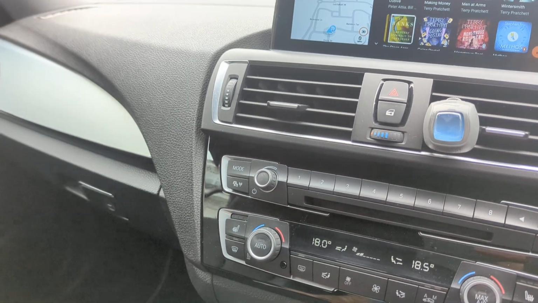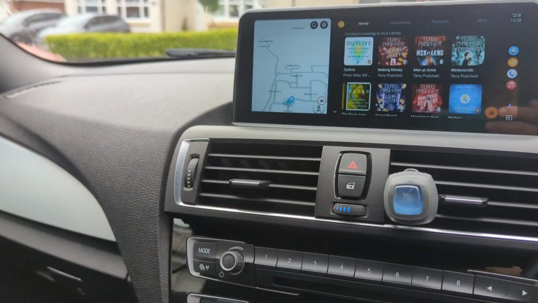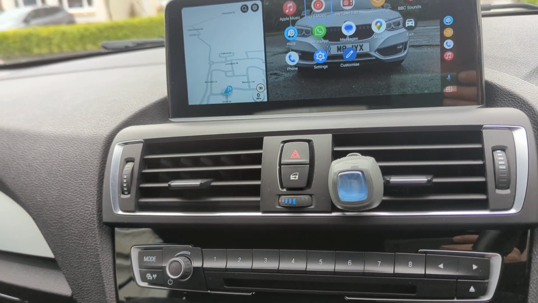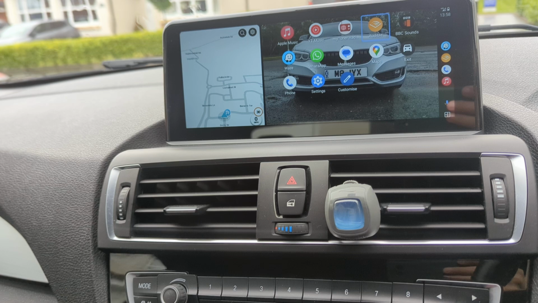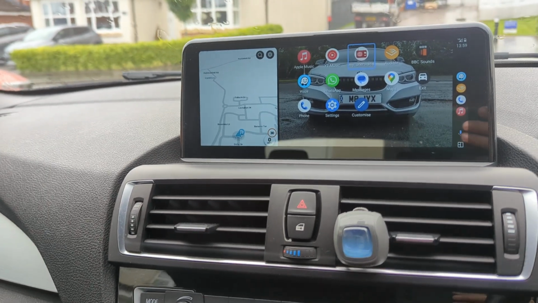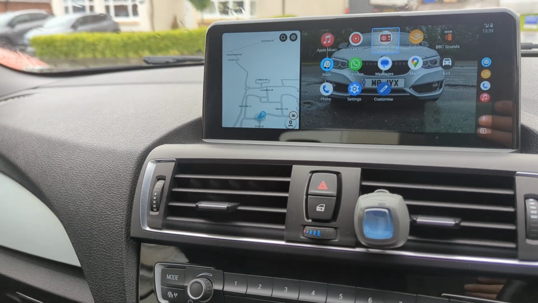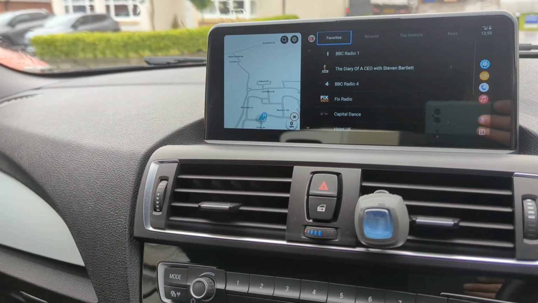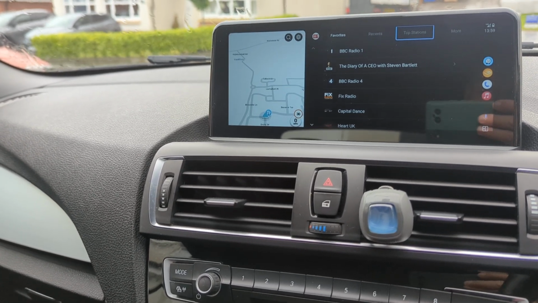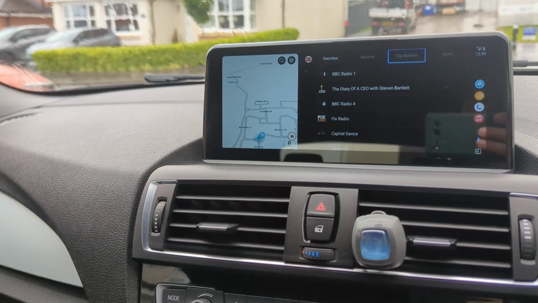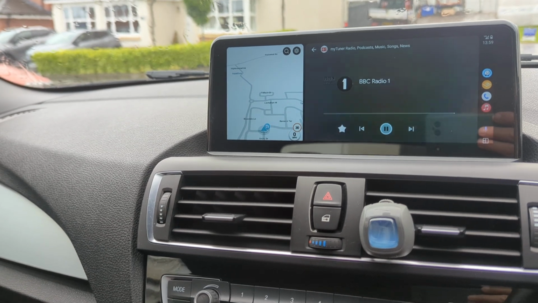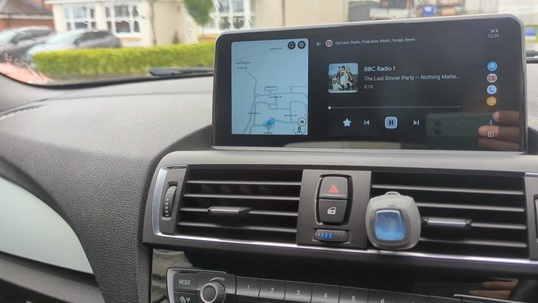Okay, I generally find it easier just to use the iDrive controller when I'm driving, so I just press menu and then navigate around to whatever I want to use. I don't use the NBT screen at all really now, unless I want to check tyre pressure or something like that. Even things like radio stations, I will generally just use an Android app that's compatible with Android Auto for that. So just things like radio stations, all good.